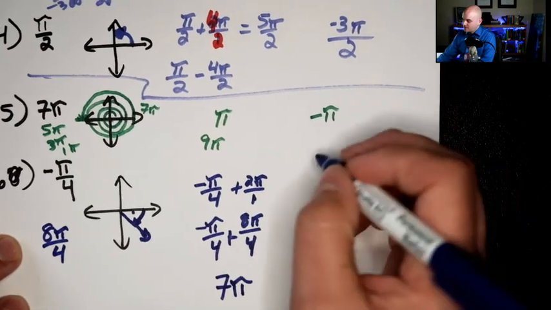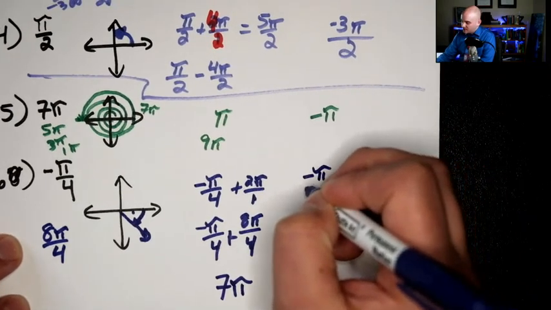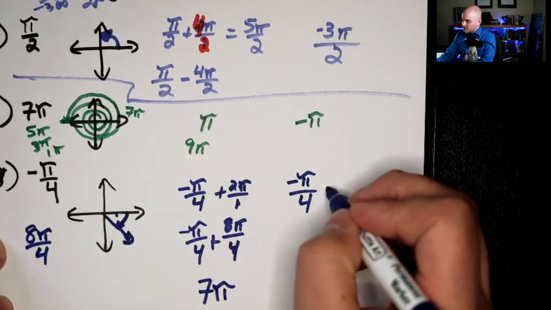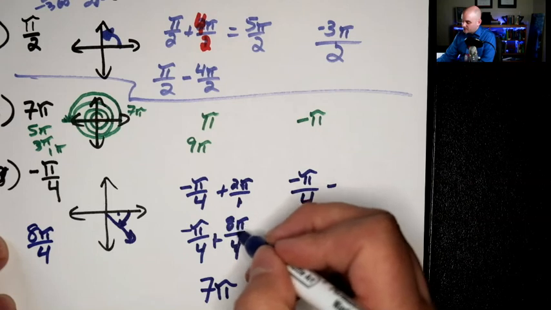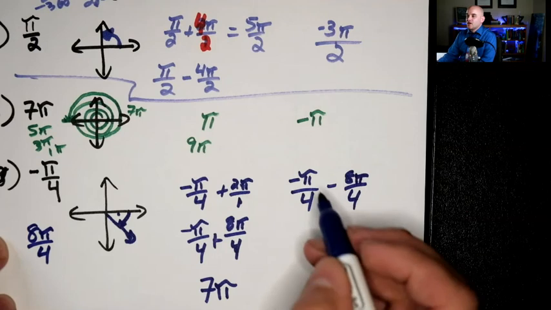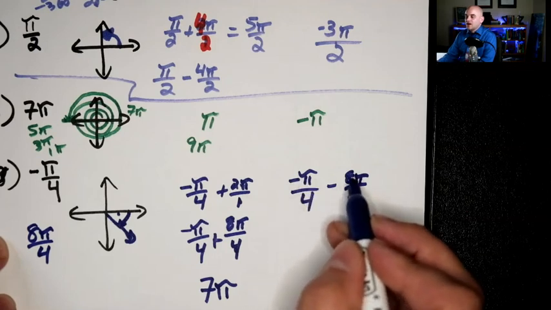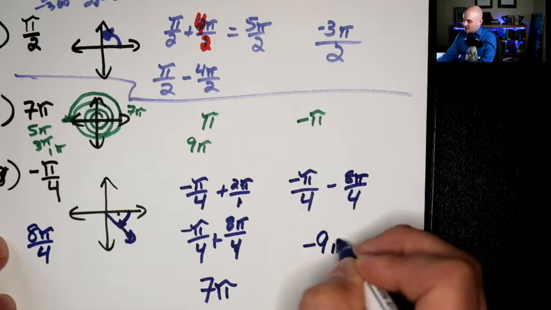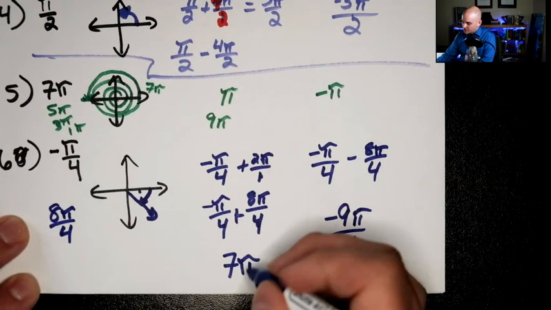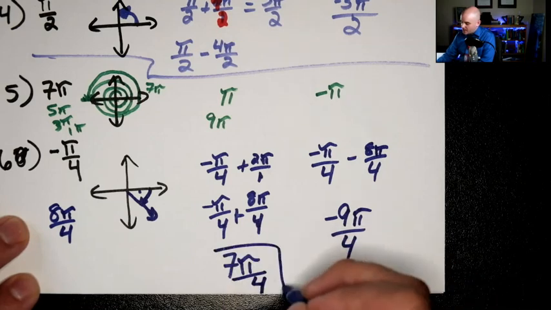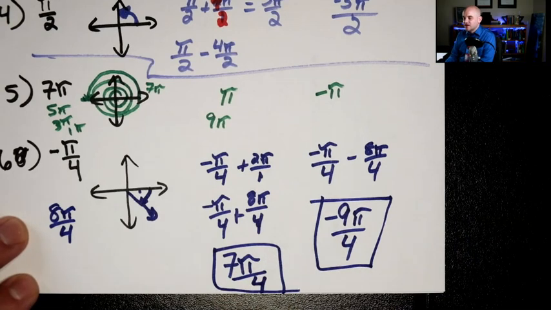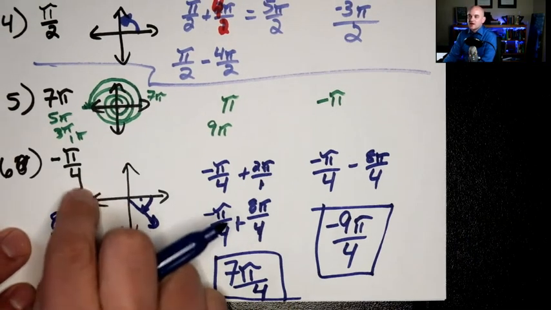To get the negative value, I'm going to say, here's negative pi over 4. I want a different negative angle that's coterminal. I'm going to subtract a full circle from it, which is 8 pi over 4 again. We already did the work to come up with the common denominator there. And negative 1 minus 8 is going to give me negative 9, and this is negative 9 pi over 4. So I have, by the way, this should be 7 pi over 4 right here. I've got 7 pi over 4. I've got negative 9 pi over 4. That's my positive and my negative coterminal angle to negative pi over 4.